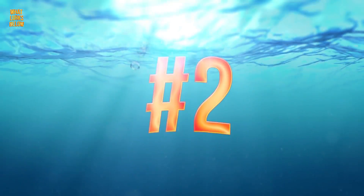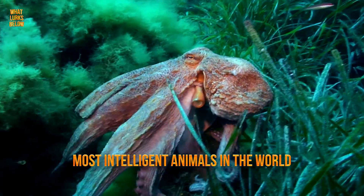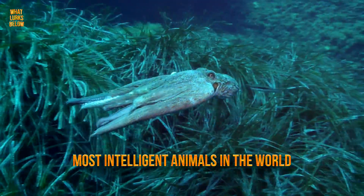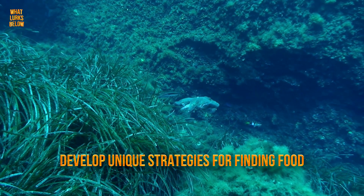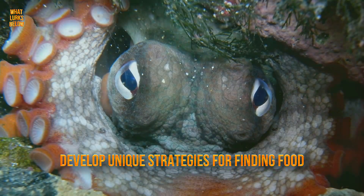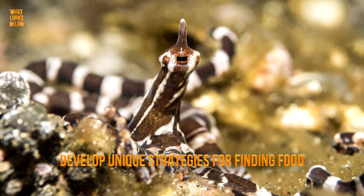Number 2: it is highly intelligent. It is said that octopus in general are some of the most intelligent animals in the world, and are also highly sentient creatures, meaning they are able to perceive feelings to some degree. Octopus have been known to develop unique strategies for finding food, easily learn habits from other octopus, and even use shields to protect themselves. It is also said that they can solve complicated puzzles. Add to this the mimicry of the mimic octopus, and it may take the title as the most intelligent of all.